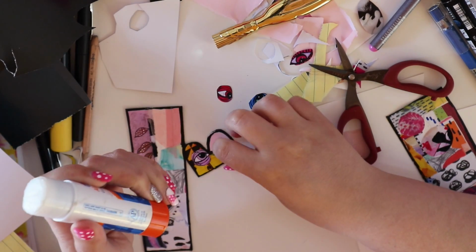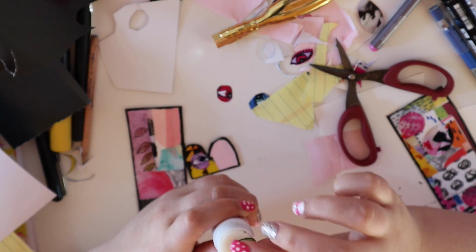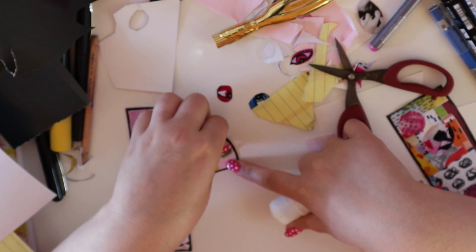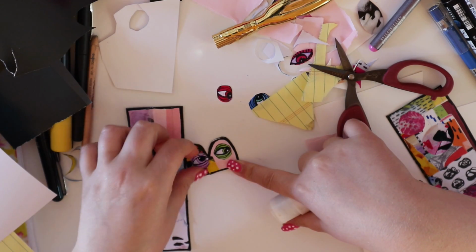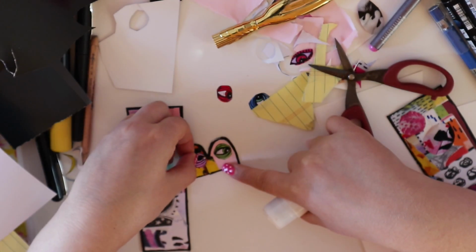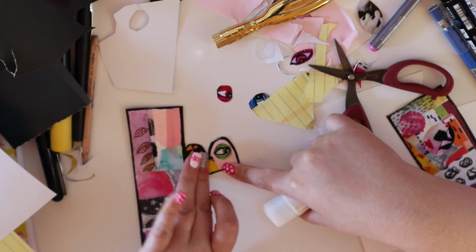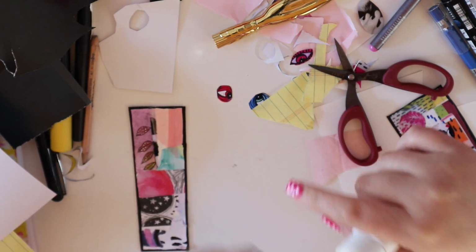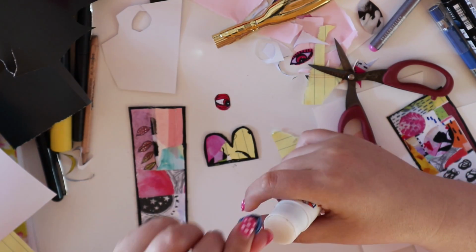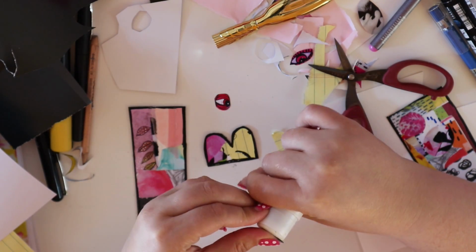Glue those down. So I thought this would be a fun way, and it has dual purpose uses for you. You can use it as a bookmark. You can definitely use it to have your washi tape in your little pockets and things. And because those have already got their little lines on them, I'm not going to add more. You can obviously do all different types of things.